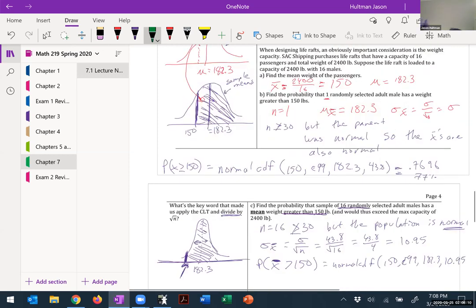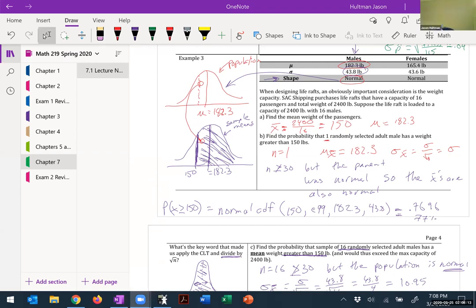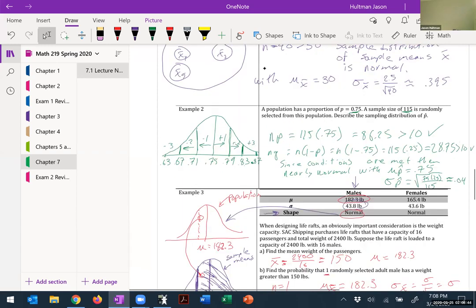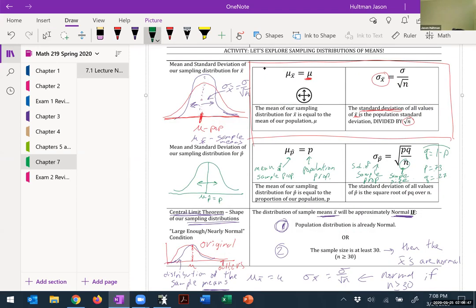We have questions? Okay. Can you go over why we do 1 minus, vice versa for P and Q? So 1 minus P is equal to Q. That's how I get Q.